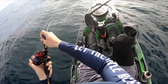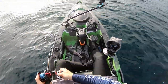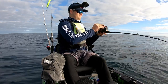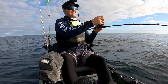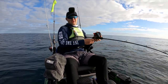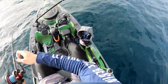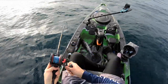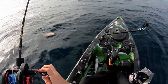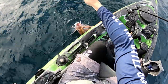A bit of weight behind this one — some big head nods. Could be a good snapper. We're hooked up again, next drop after putting that cod away. We've got not a bad fish here. It hit the jig on the drop and yeah, some good head nods. I think this might be a good snapper, maybe a small kingfish. This jig is really doing the damage today. Only been jigging for about 20 to 30 minutes and so far so good. We've got ourselves a very nice snapper here — luckily its ear has blown on the way up, so this will make a good release candidate. Some stunning colors on this fish.